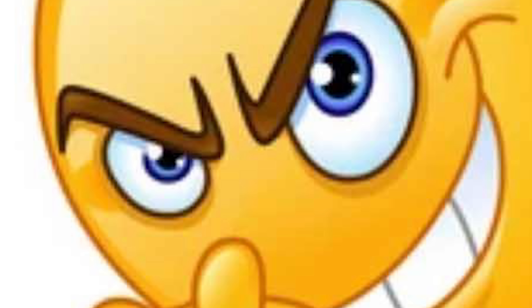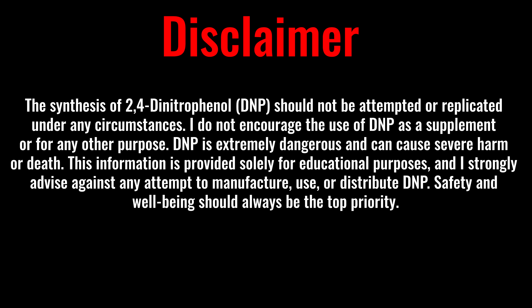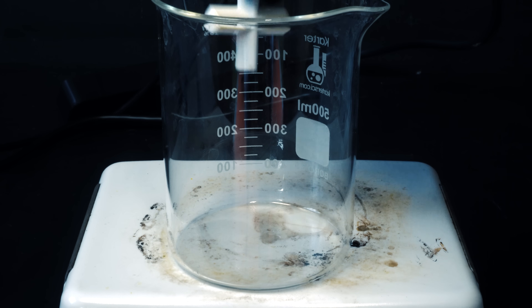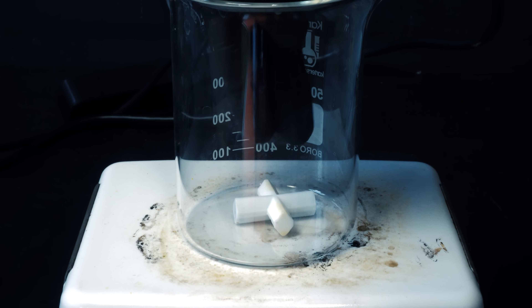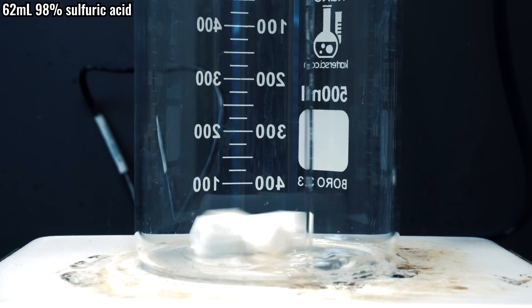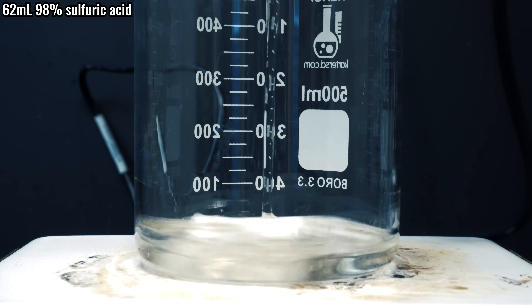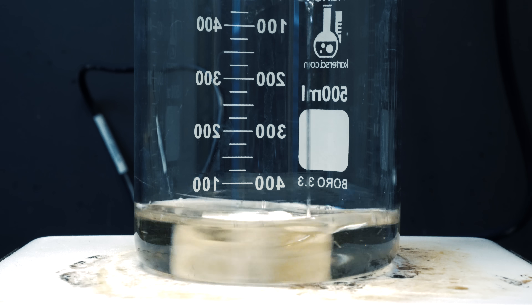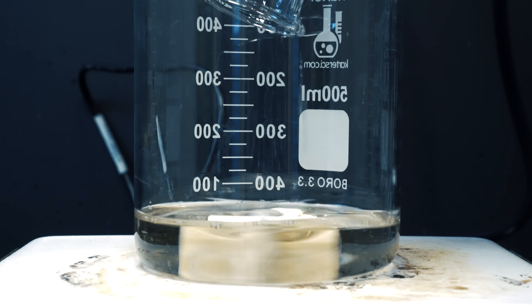Knowing all this, I just have to make it. To get started, I took a 500ml beaker and put it on a hot plate with a stir bar. We're going to start this synthesis off by nitrating bromobenzene. To make this nitration mix, we need sulfuric acid and nitric acid. I added 62ml of 98% sulfuric acid — you can see purely by the viscosity that it's a high concentration of sulfuric acid.